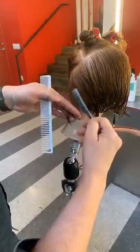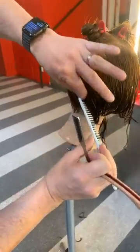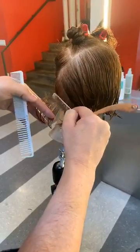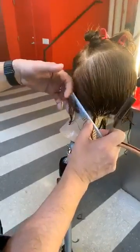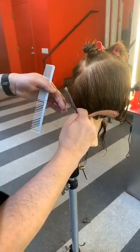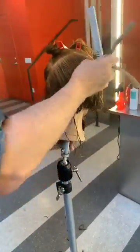Whereas I cut one side with a scissor, I'm going to try and soften out with a razor. So I'm trying to do a nice head nape hugging back, working from the back left right the way through to the front. I've divided the head up into a series of triangles. And while I know that I'm going to be working on some asymmetry with the shape, I have a vision, but I've left my game plan for the haircut a little bit more open. What that means is I'm going to assess certain panels of the cut. Once I've cut a panel, then I'm going to take another panel down and assess how I'm actually going to cut it.